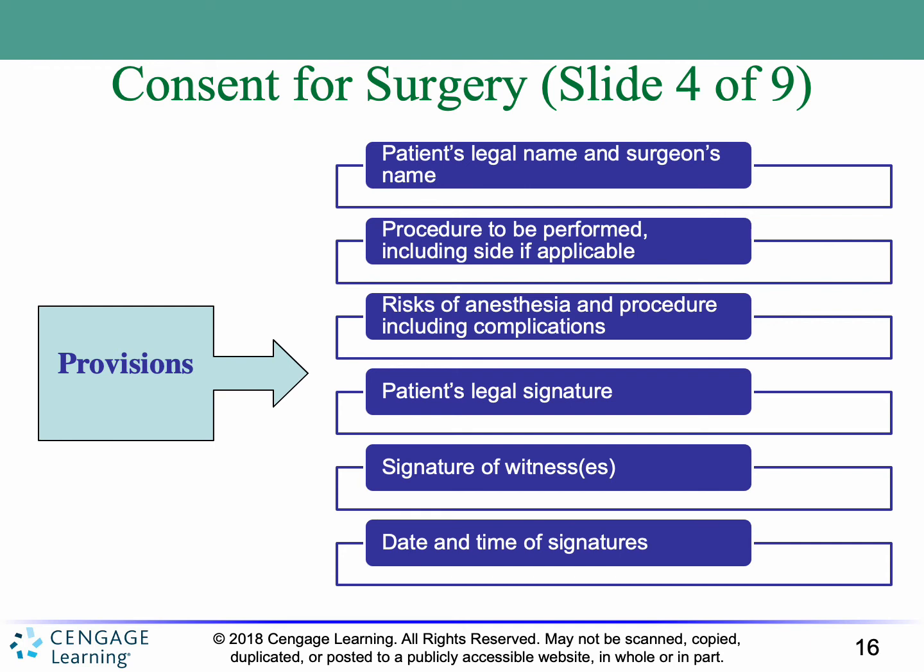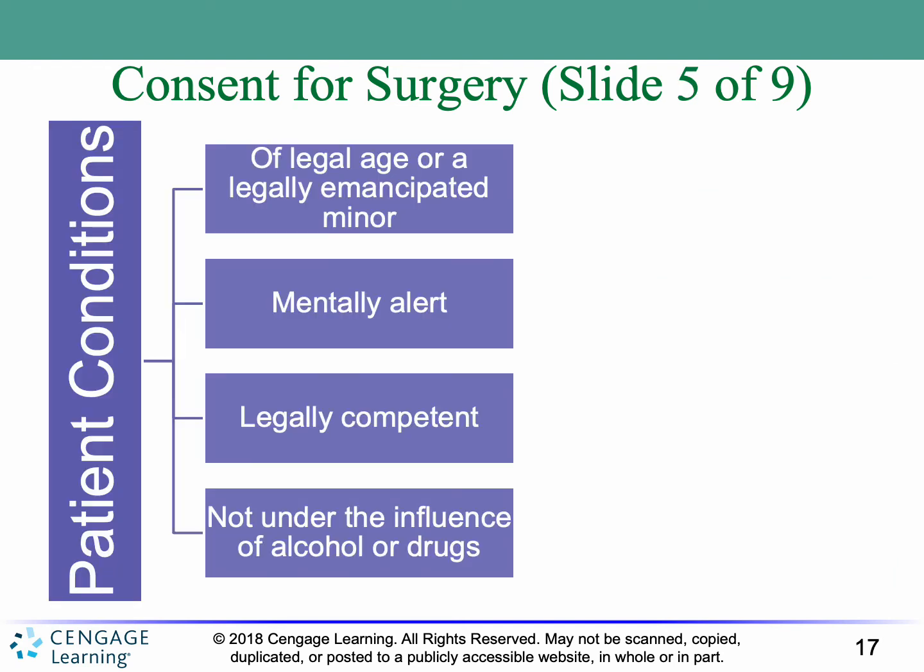There are also special conditions that the patient must meet, which we're going to learn about coming up on the next slide. The patient must meet the following conditions for informed consent. So they have to be of legal age or a legally emancipated minor. They have to be mentally alert, legally competent, and not under the influence of alcohol or drugs.